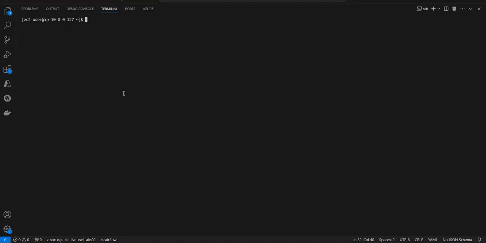Now I am going to install Ansible. We can't install Ansible directly in Amazon Linux, so I am using a library called Amazon Linux Extras. Using that, we can install Ansible. The package name is ansible2.